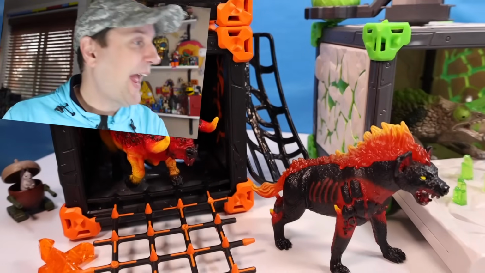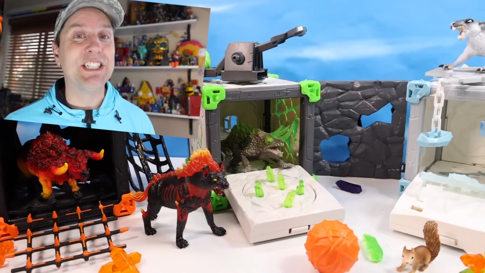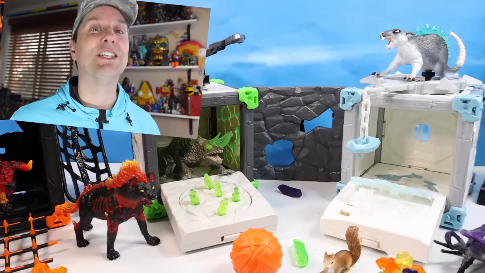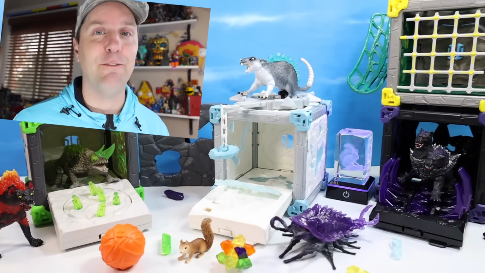Good job. And that is the Schleich Eldrador Creatures Battle Cave Arena sets. Wow, impressive all the way to its core. Pick a favorite animal and fight for war.